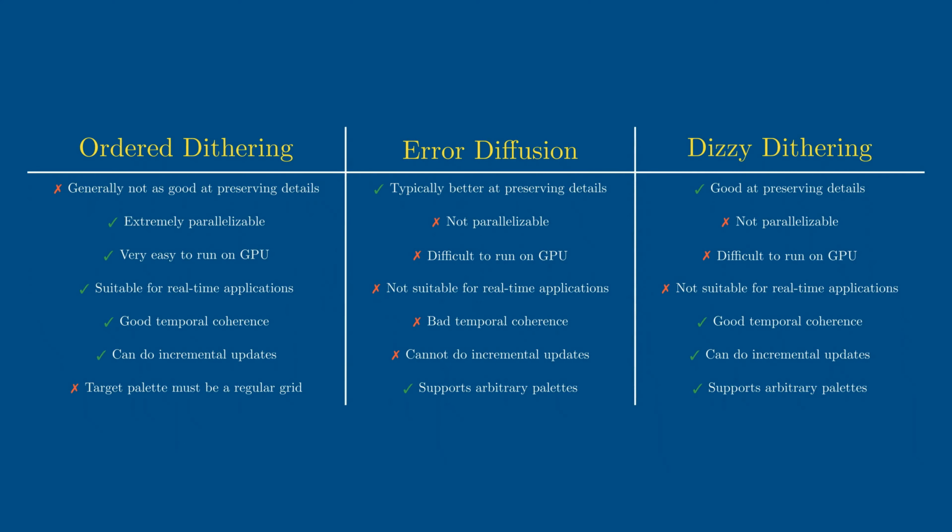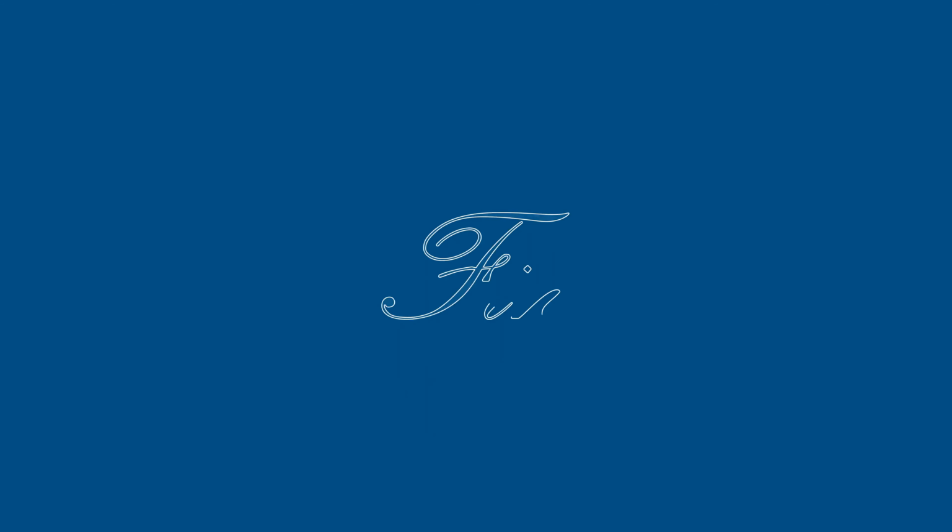So I think in future, if I need an error diffusion dithering algorithm, I'll reach for Dizzy Dithering instead of Floyd-Steinberg. Since my game project doesn't need real-time dithering, I'll leave it here. Dizzy Dithering seems to have the same parallelization issues as other error diffusion algorithms, so void and cluster remains the go-to for high-quality real-time dithering.